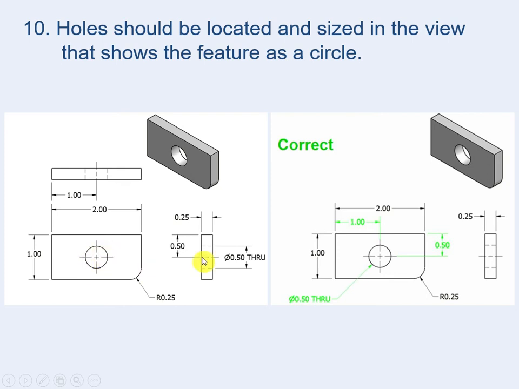So in this example, guys, the diameter is given on the view where you can see the hole as a rectangle, not a circle. So this is wrong, not recommended. So remove this one and write the diameter on the front view, as you can see here. Same thing for the location of the center. The location of the center is given on the side view and top view. This is wrong. Keep the center location and the circle or hole radius or diameter on the front view, not the side or top view.